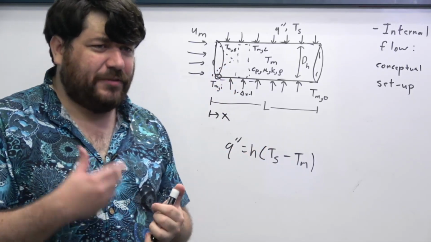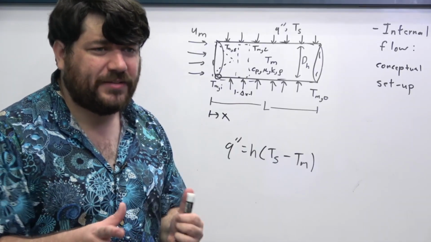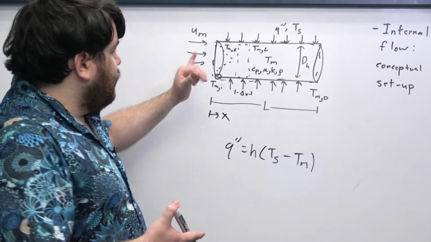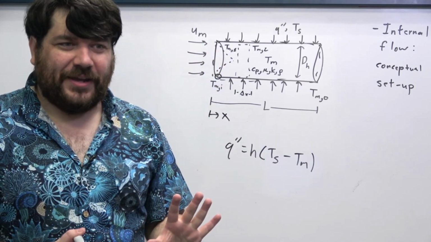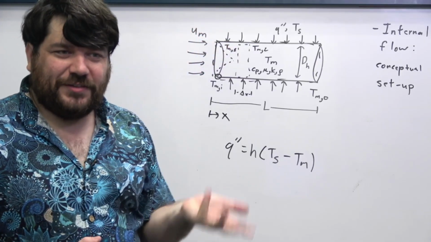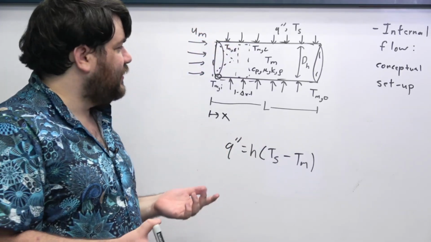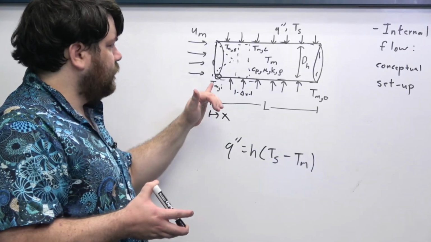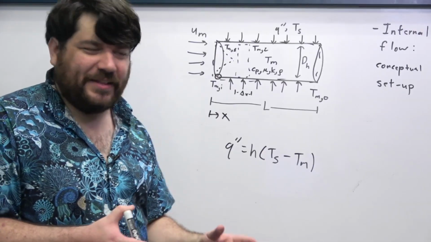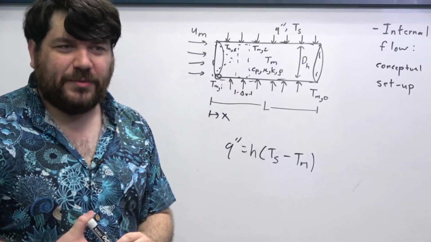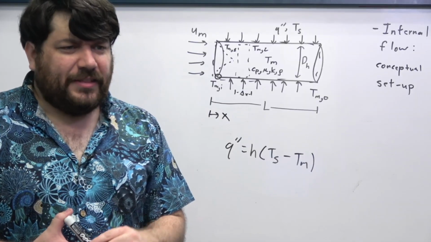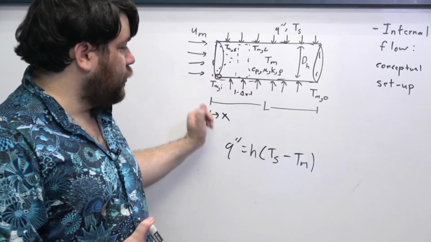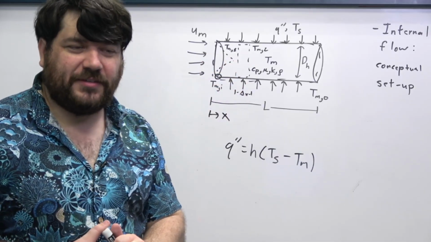We don't necessarily have the tools to figure out what that number is, nor do we want to find it in the context of a course on heat transfer. But the point is that the flow inside of this thing is not uniform. This u_m is just a representative speed, not necessarily an average, but something close to an average between speed 0 at the boundary of the pipe and whatever the maximum speed is. And this boundary layer, just like in flat plates, starts to grow as we go further into the pipe system.